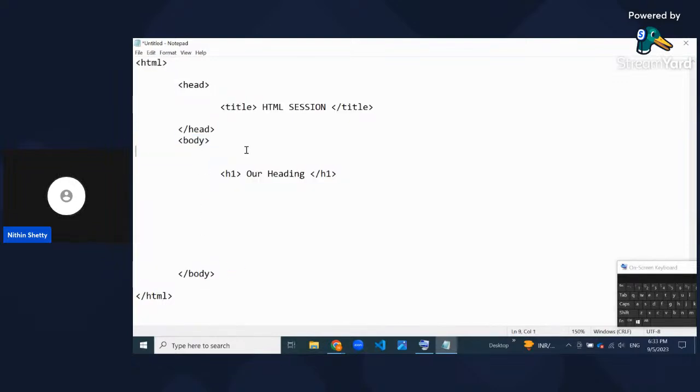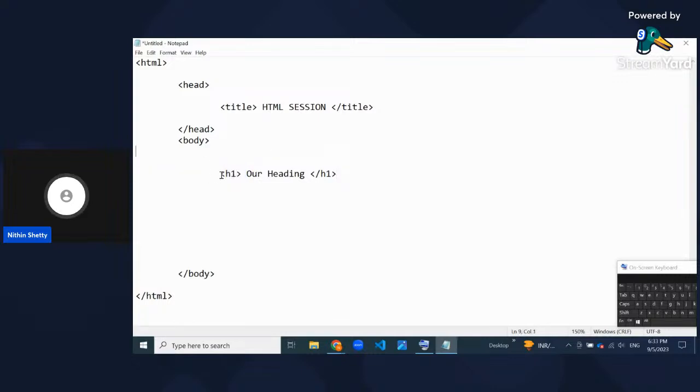In the body section, what I want to create on the web page, that I have written using an h1 tag. It will create one heading on my web page, and the command to create that heading is h1.